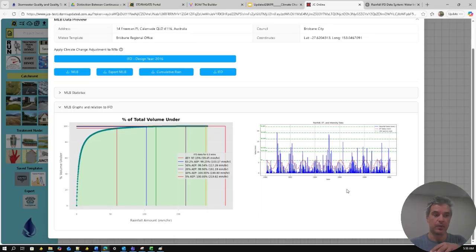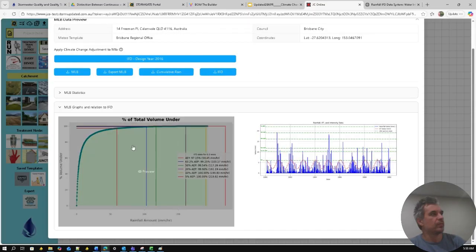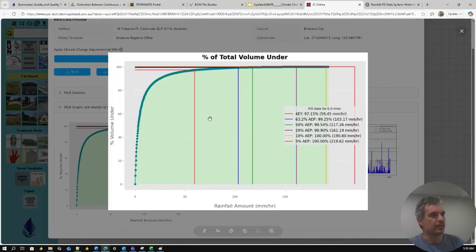Because as you see from this graph here, a lot of the volume is under some value. From this graph you can see exactly the total volume under, right? At 1 in 3 months, you treat 97% of the volume. Anyway, you size it with the model. You don't size it just because of the rule of thumb of 1 in 3 months. What is this? What's happening?